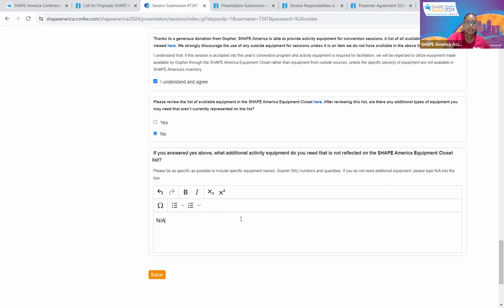If you select yes, and then if you have anything else to add to this question, if you answered yes above, what additional activity equipment do you need that is not reflected on the Shape America equipment closet list? You will list them in this box.